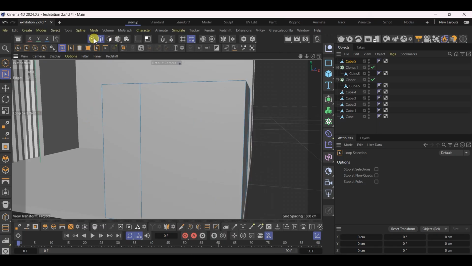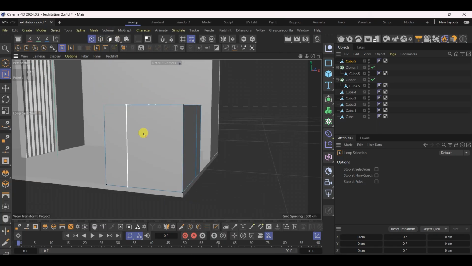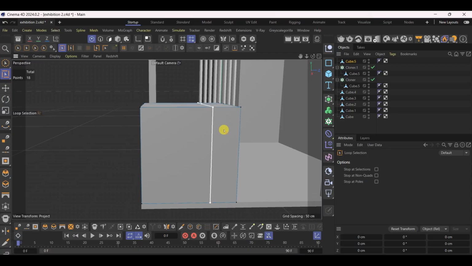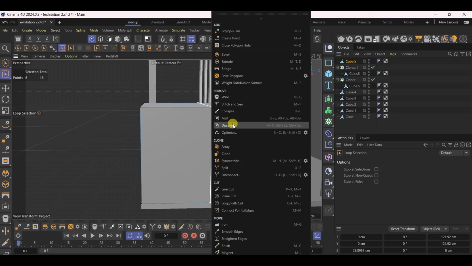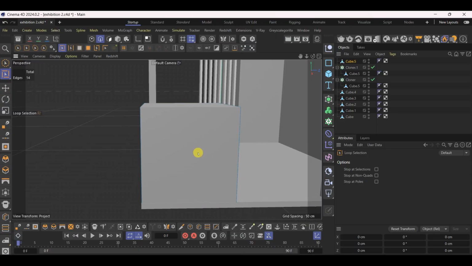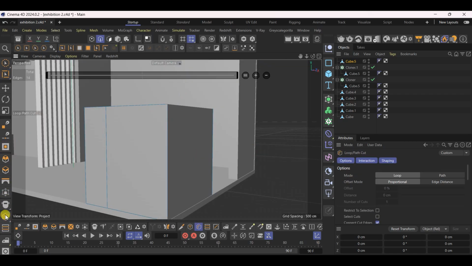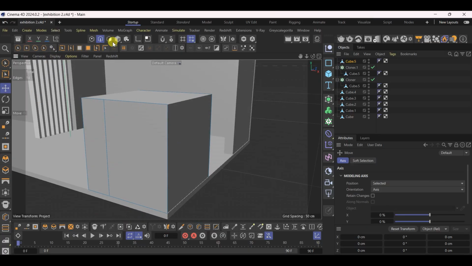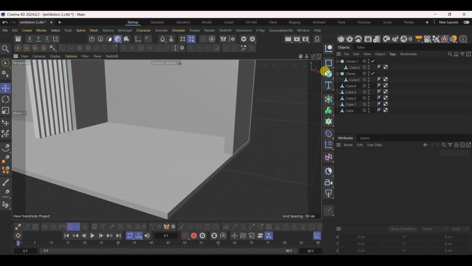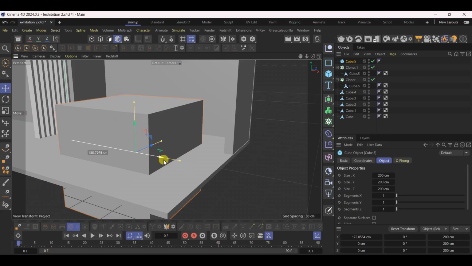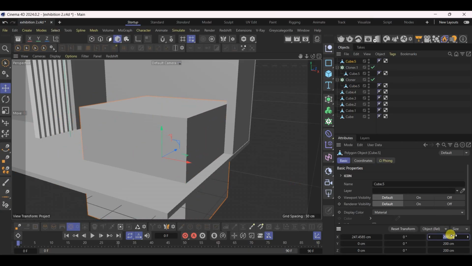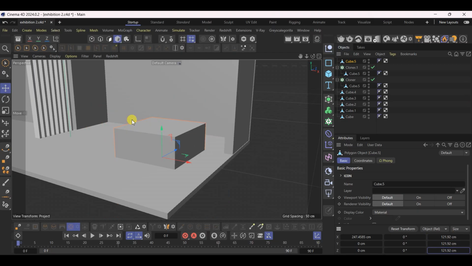Dissolve. Okay, and then dissolve. All right, let's just do it. Let's delete this. We run this again. We have a forfeit.